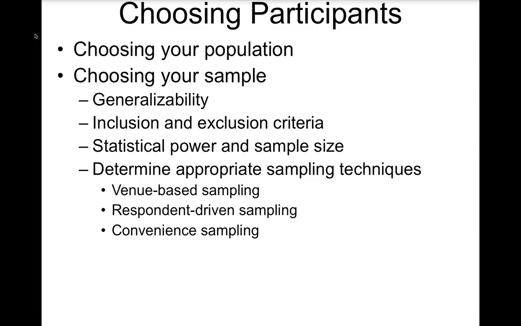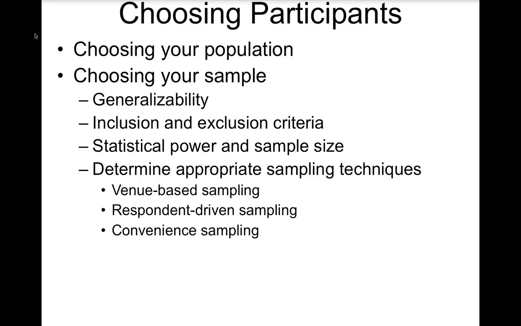We also then want to choose our participants. And obviously each of these components, creating the design, choosing measures, choosing participants, don't necessarily happen in this linear format. We're often thinking of all of these things at the same time and moving back and forth between these thoughts. But we're often choosing participants in somewhat of an order. So we want to choose our population. So adolescent girls, veterans, etc. We choose our population. And then we want to choose the sample.